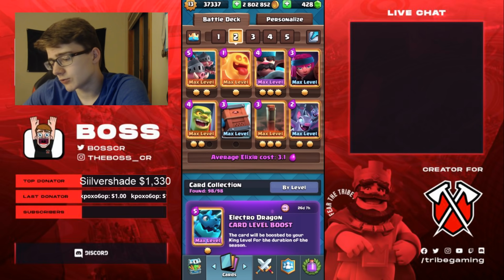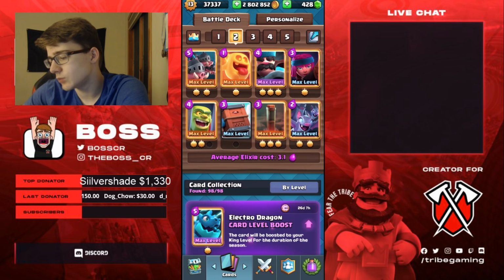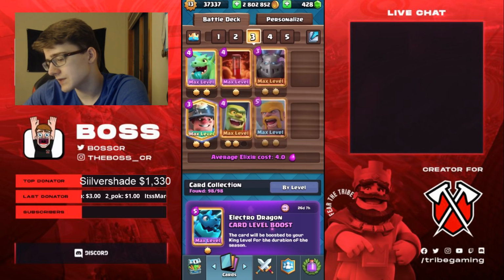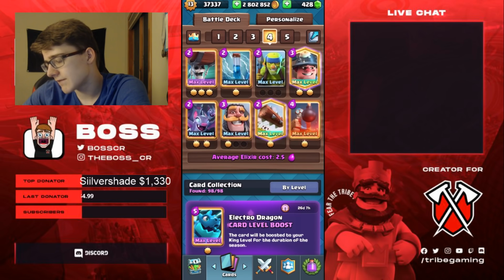This Royal Hog deck, Royal Delivery, is really good now after the buff it got. I can't believe how much stronger it is. It's crazy how much defensive potential it has now. Goblin Cage as well, and then I have this Lava Goblin Cage deck I want to try out. So I'm excited to test out some new decks this season, but let's go ahead and use the deck that finished #1 last season.